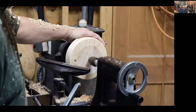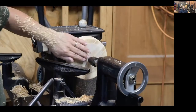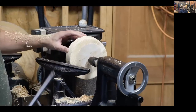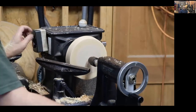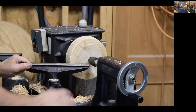Nice and round. Now I can work on the and put a tenon in there. It's going to be just a smooth curve, and it's going to go about two-thirds of the way through the material. I'm going to set the tool rest at about the angle I want it to go.